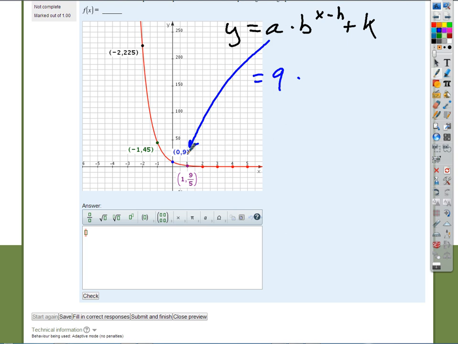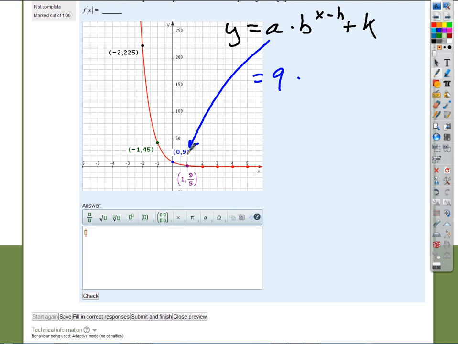Now we could have predicted this without even focusing on the problem, just by looking at the shape of that curve. We knew that b had to be less than 1, didn't we? Because it's decay, right? Decay is what we get when the value of b is between 0 and 1, so it's got to be a fraction less than 1 because we're making things smaller each time. If it's growth, b has to be greater than 1.